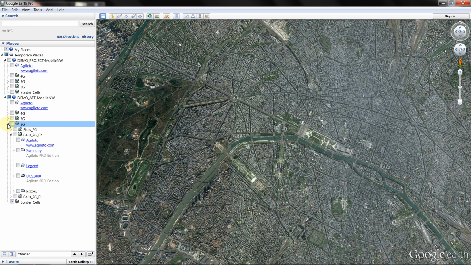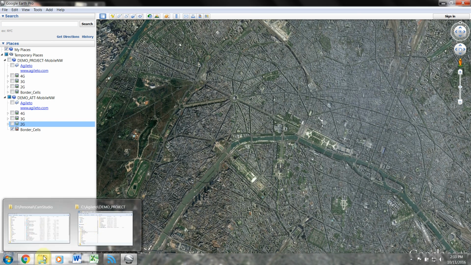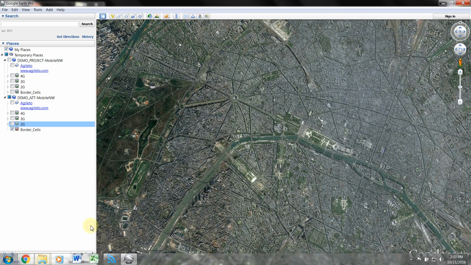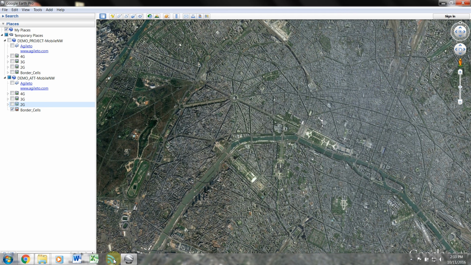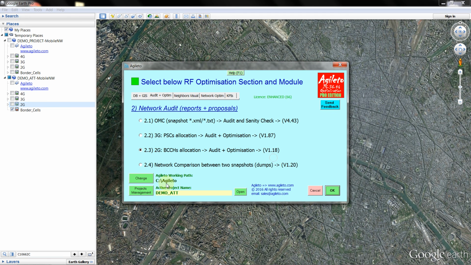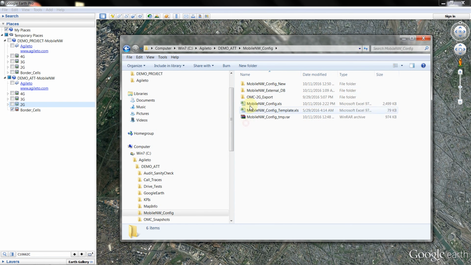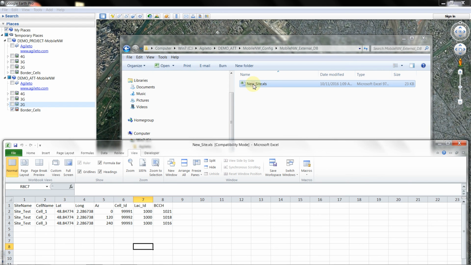So in this case, let's suppose that we have the information of the new site with the minimum data, like we can see, for example, when we open this in Windows Explorer, and we have this information of the new site to be integrated, presented like here.